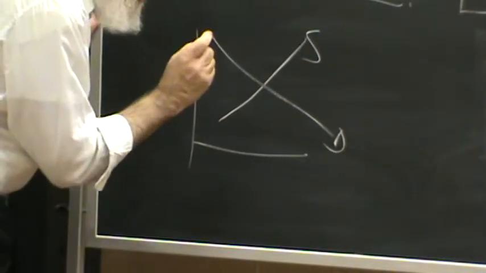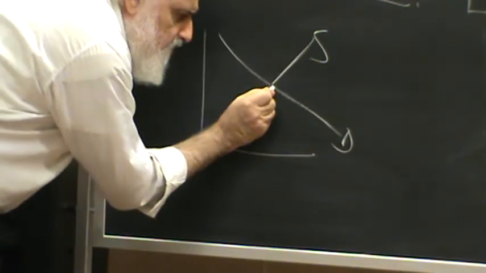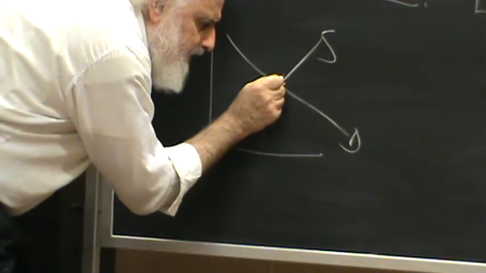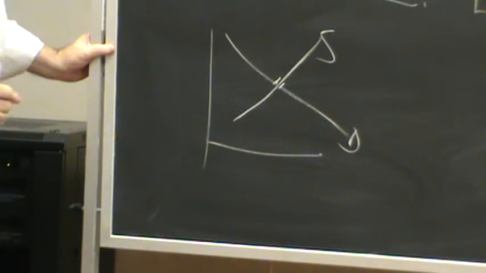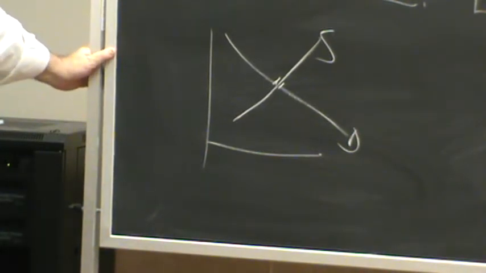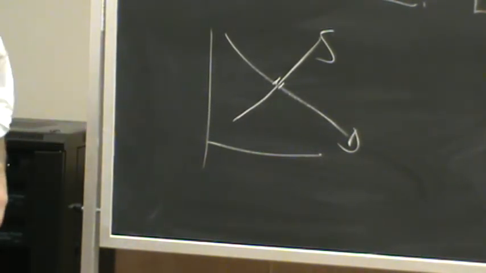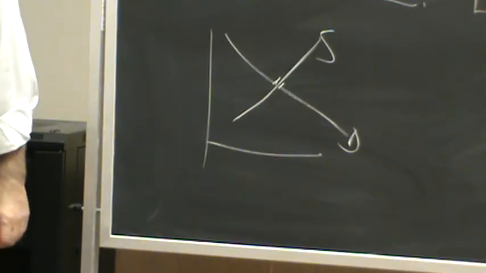Once there are a large number of sellers all selling the identical product, none of them has any control over the price. The price is going to be set where the total supply equals the total demand, right? And no producer is big enough to move this supply curve at all in either direction. That's the difference between perfect competition and imperfect competition.